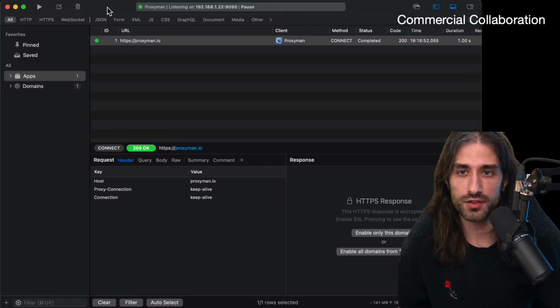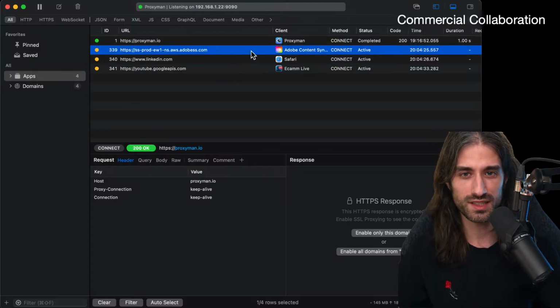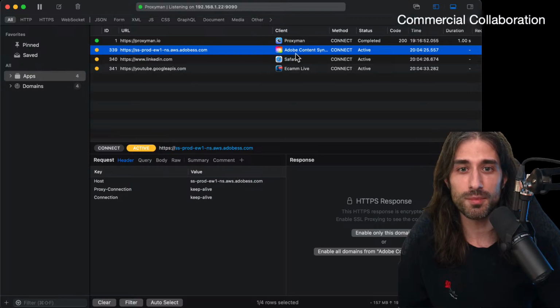So I have not started monitoring the network traffic. You can see that it was paused. So I'm going to click on start recording and we're going to see things start to happen. You can see, for instance, that because I have software from the Adobe Suite installed on my Mac, there is some network traffic going to Adobe.